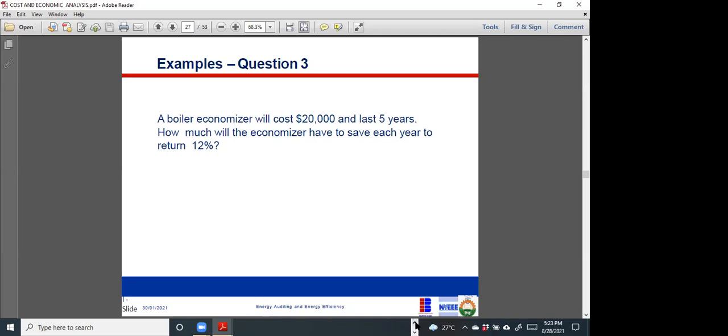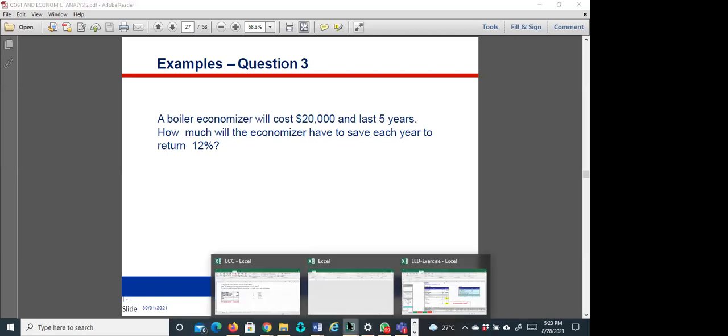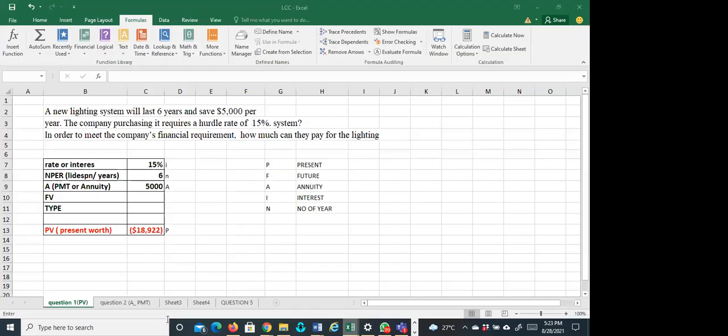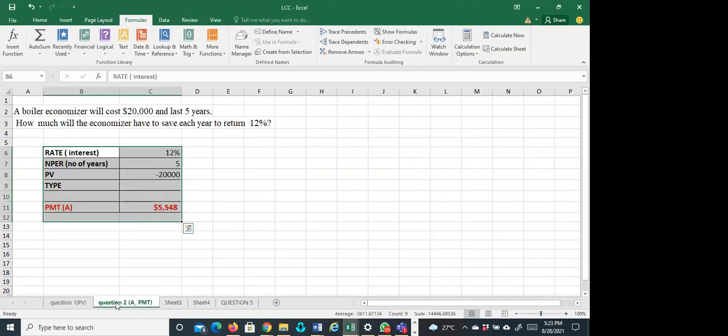And if you want to see the Excel solving, you go to LCC, you go to page 2. Now let me solve it quickly. Why I put minus here is because that 20,000 naira is in cash flow. Whatever is leaving your pocket is negative. What is coming in is positive. Excel will still give you the same result, but it might be in brackets. When Excel gives you a result in brackets, it is a negative sign. It shows that that money is leaving your pockets. So that's why I put minus here.